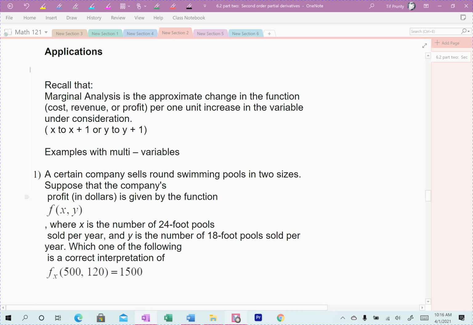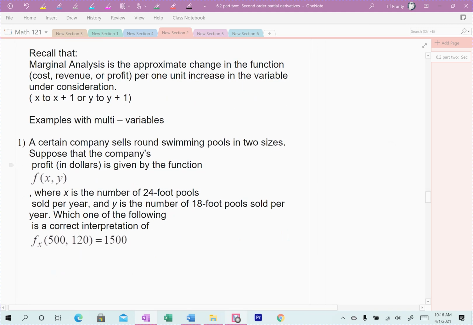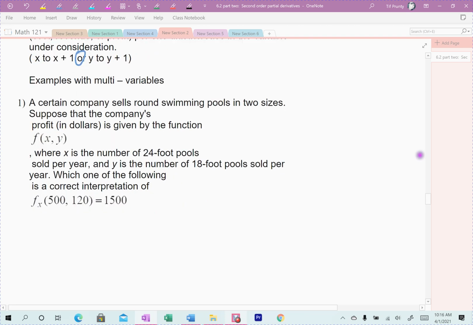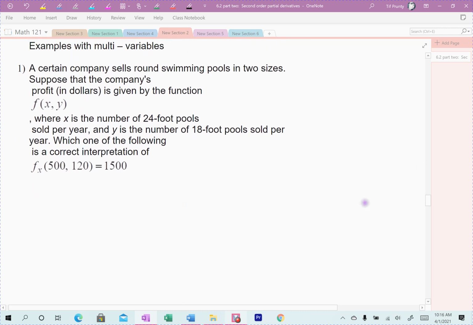So remember, we can only look at one change. There's just two variables that could change. For the marginal analysis, we're going to look at the approximate change in either revenue, cost, or profit when we have a 1 unit increase in either the x or the y. It depends on which partial derivative I'm looking at. I can do both separately, but I can't do both at the same time. It's important that it's the or, right? One or the other. Alright, so the first example, which in the notes I've given you, I did as a multiple choice question because I wanted to make sure that it was clearly written out and you could see the examples. The answer for the first one's C in your notes.